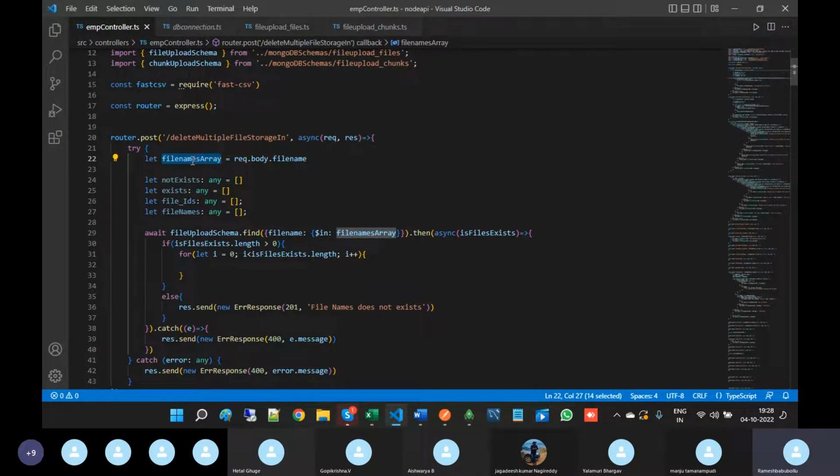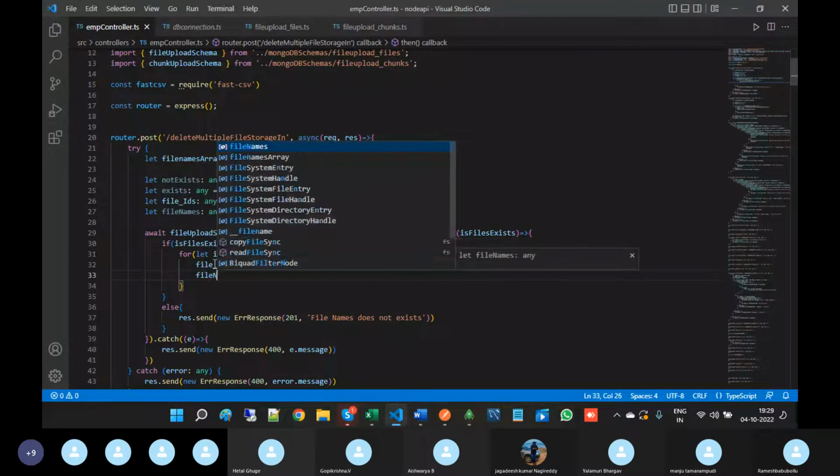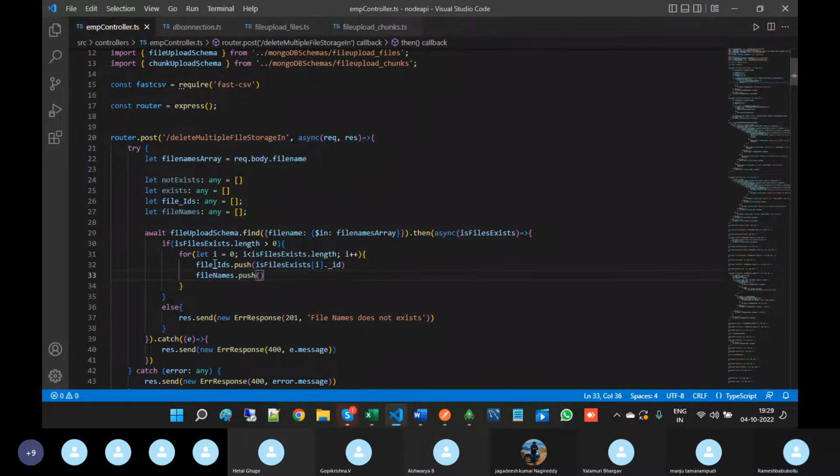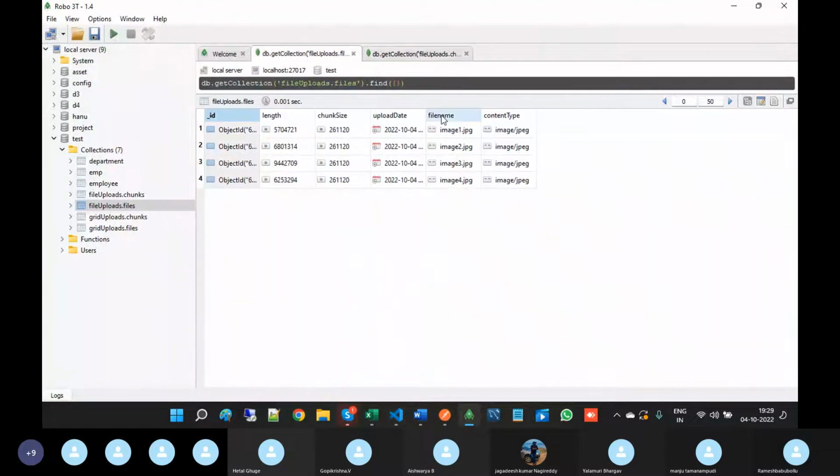Then only can I return the existing file names and the non-existing file names. fileIDs.push isFileExist of i dot underscore ID, and fileNames.push isFileExist of i dot fileName.